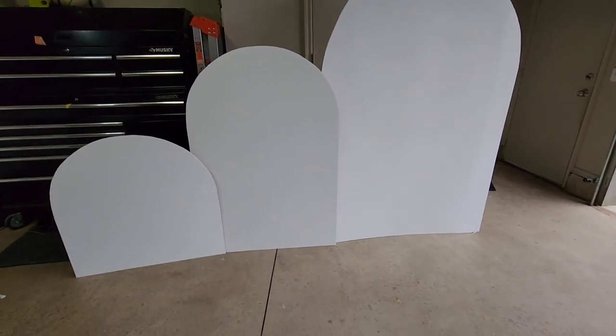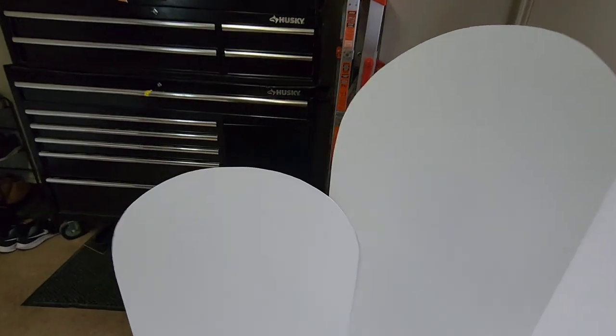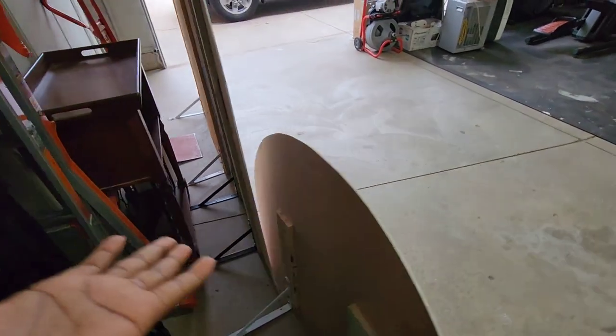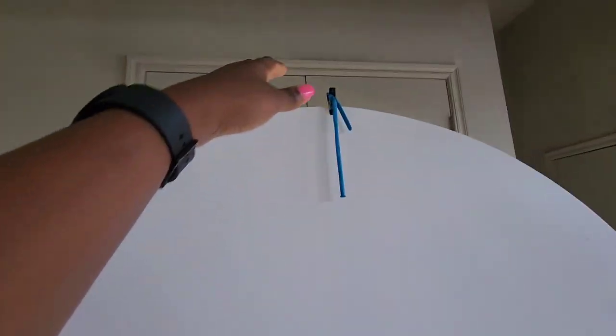These are not supported by any weights. I can show you in the back, pardon the mess back here, but you can see they're all standing on their own, as you saw when I did put them up after we put the legs on. So that is it.